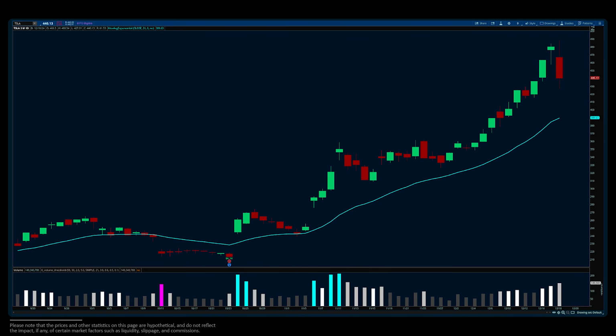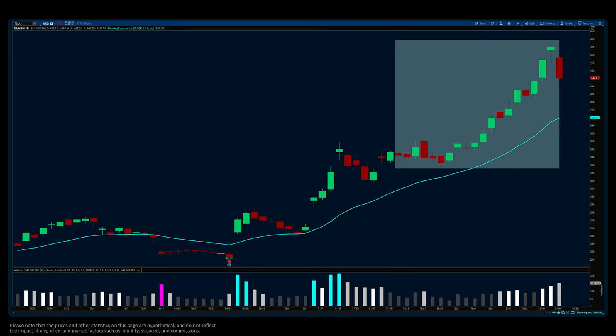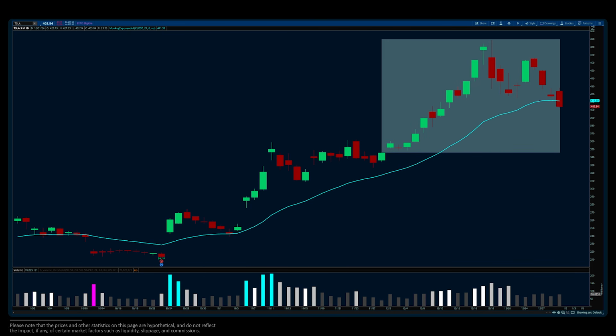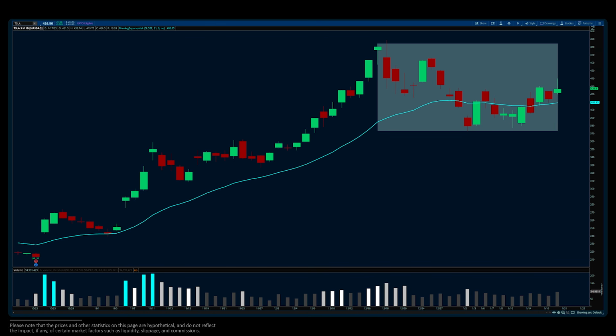A moving average is simply the average closing price over a moving window of bars. This moving window is called the lookback period. So we're seeing an average price over a certain number of bars. As we print more bars, this window of bars used in the calculation moves forward. It's as simple as that. In statistics, the average represents a central tendency or the typical value of a data set.